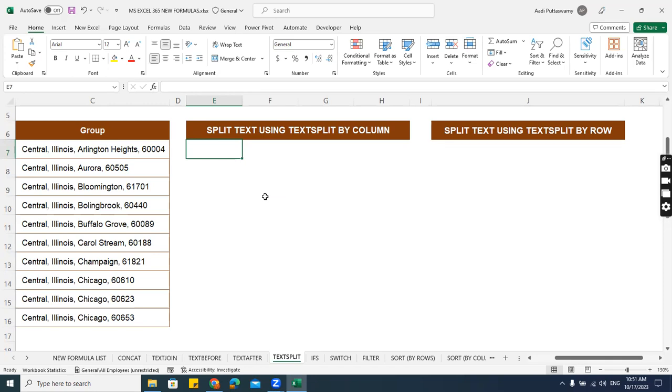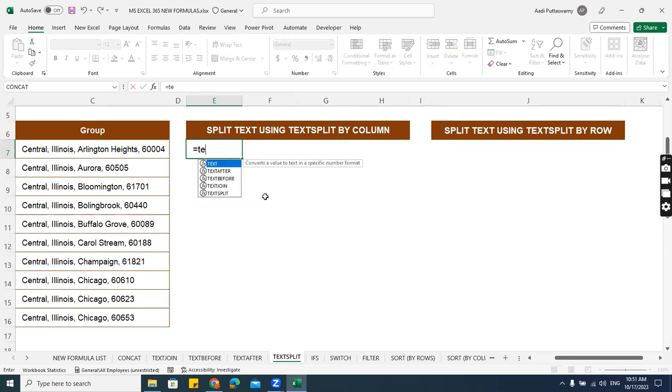See, I'll say equals text split. Text split. And then I'll select this text. Comma. It will ask for the column delimiter. What is the delimiter here? Delimiter.